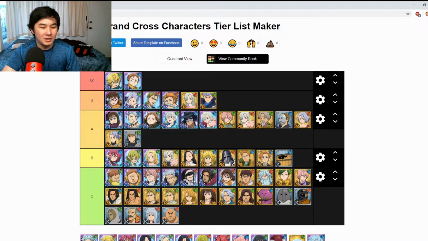So Red Gila, she feels like the same unit as this Gila, the blue Gila. But the thing is, this one has a heal and has an AoE ignite stack. This one is just, she's supposed to be a damage dealer, but she doesn't do damage. So I don't really know why she exists. So that's why she's down here. I can't see any use for her.